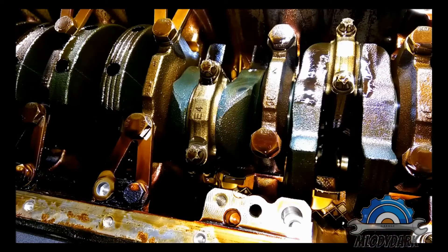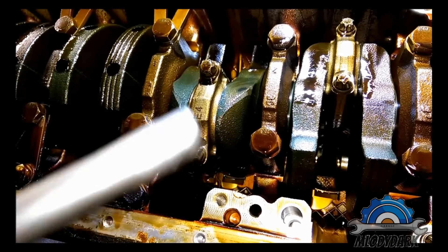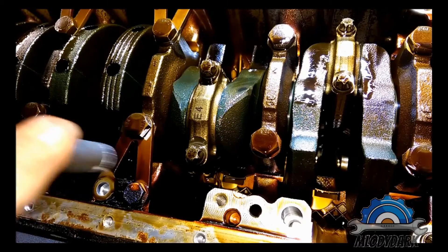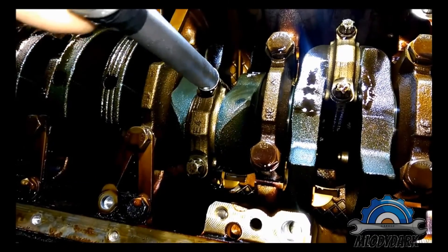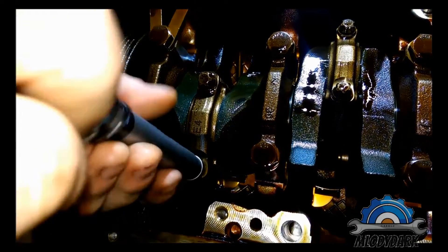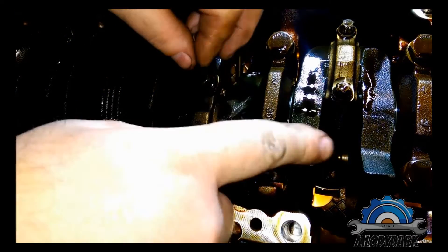Okay guys, another video - probably one of the best for me, maybe for yourself. I'm gonna remove the piston to check the rings and check clearance, and maybe I'm gonna remove piston number two. To remove that you're actually using the same tool as for the head bolts because it's the same size, so same procedure - slowly click, again and again and again, and that's it.